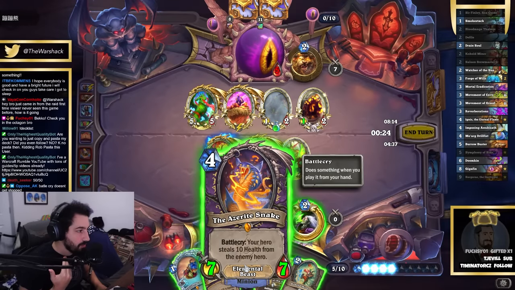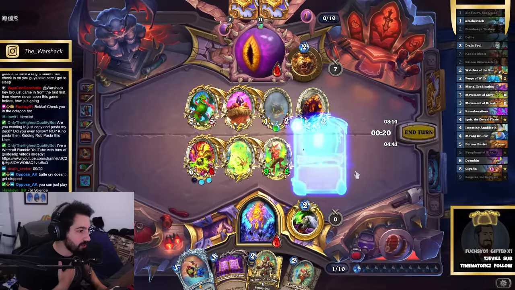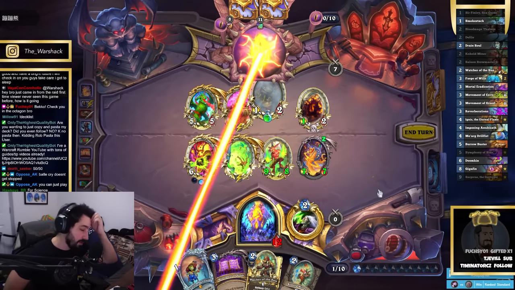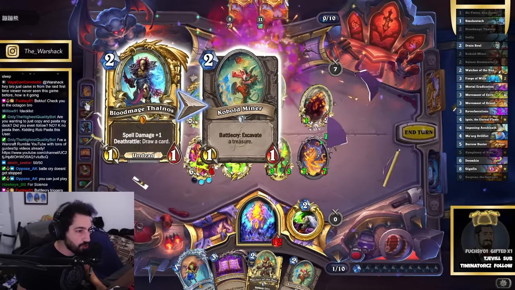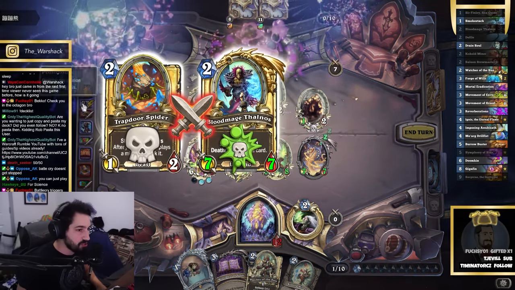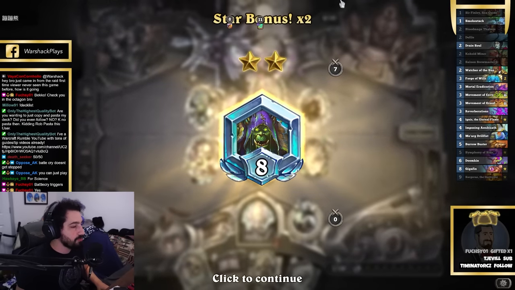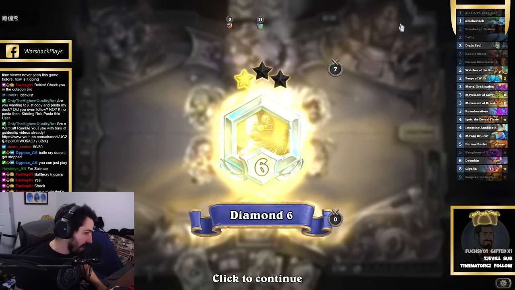Does the battle cry go off? The battle cry doesn't go off. It does go off. We should win here, right? Big snake, big suck. Okay. And then it dies. Okay, all right. I'm sorry, I'm not used to the interaction with the suck spider. I lost to that card in the theory crafting stream. Also, win streak bonus. Game haven't lost.